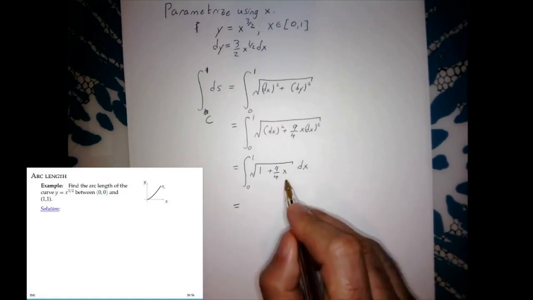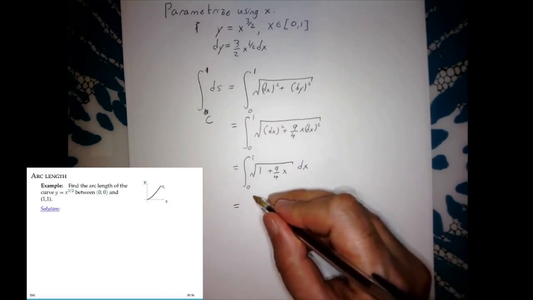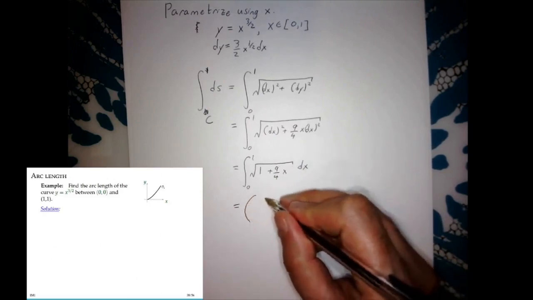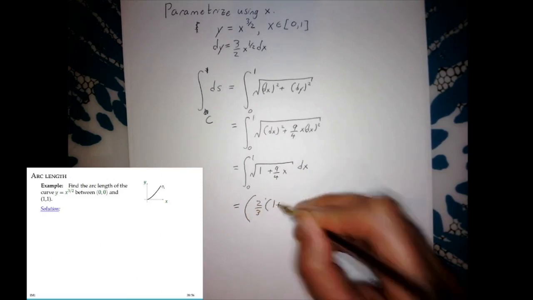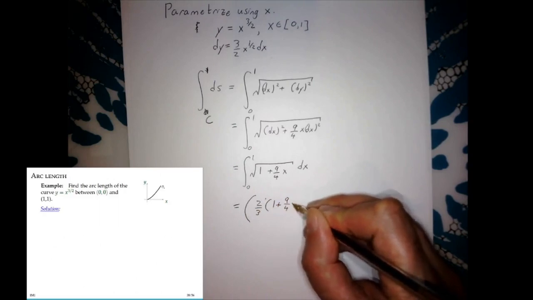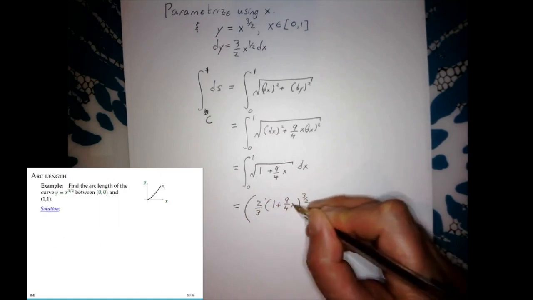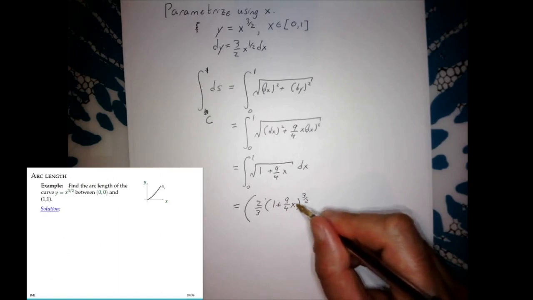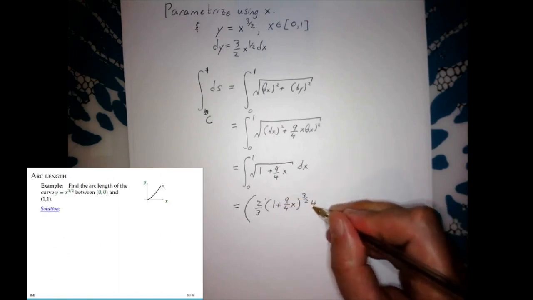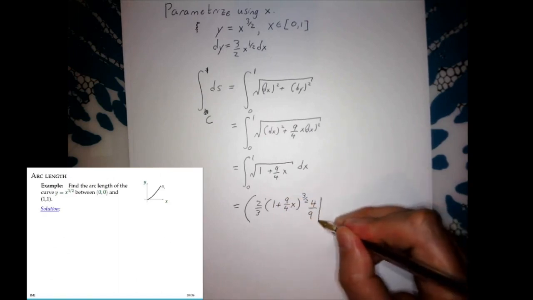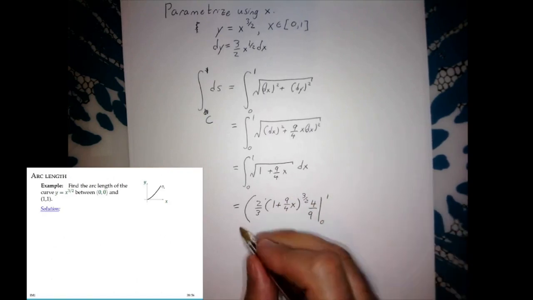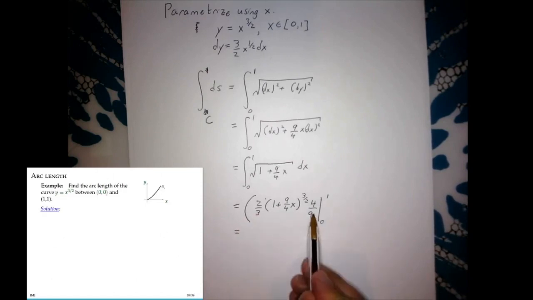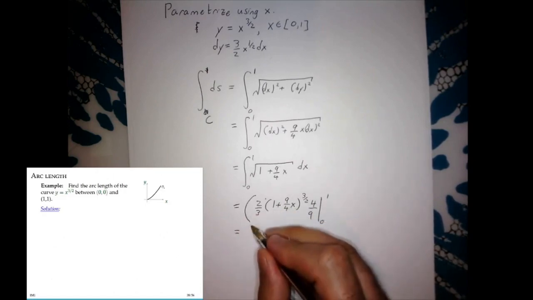You can do a substitution if you like. u equals 1 plus 9/4 x. And when you do that, let's see, we get 2/3 (1 plus 9/4 x) to the 3/2. Then we also need to multiply by 4/9 to counteract this 9/4, which is here. So 4/9. And this is the indefinite integral. And multiplying this 2/3 by this 4/9, we get 8/27.